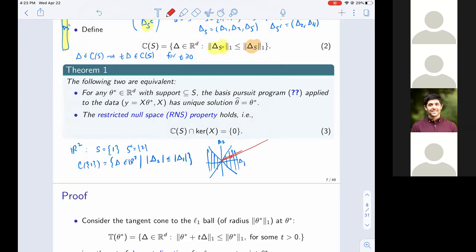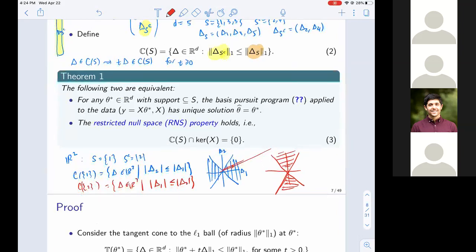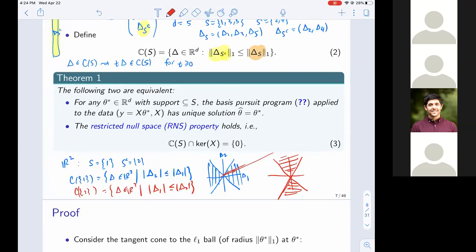Or it could be the other way around. For example, I could have C_2, where delta 1 is less than or equal to delta 2. Usually you look at things that way, geometrically. That would look like the other way around, which is a little bit better aesthetically. So this is that set, and geometrically it has some nice features.